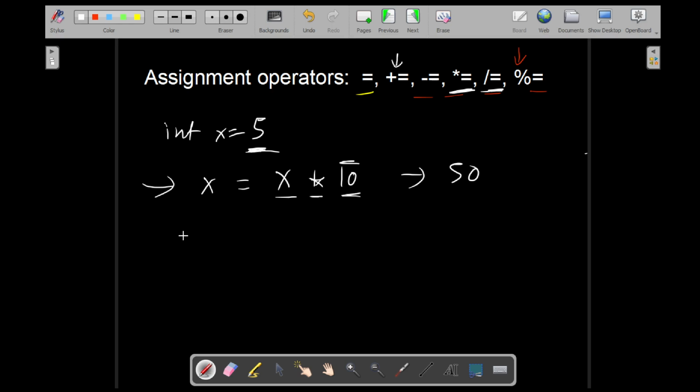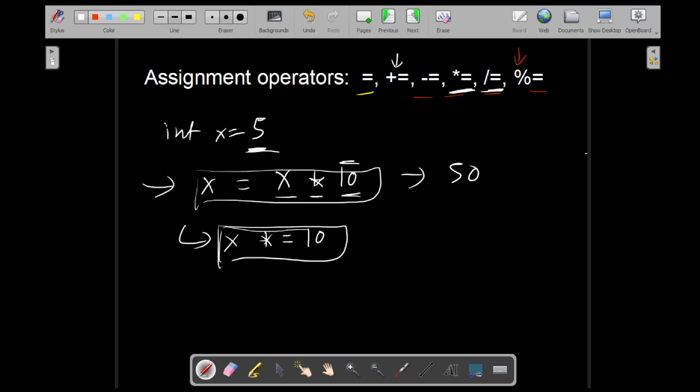But again, this is long. What is the shortcut way of doing it? x multiply equals 10. We're doing the exact same thing, but this is the better way. These are the assignment operators that you can use. Use these as shortcuts. I personally prefer these when I'm updating variables. This is pretty simple, and this is just for assignment.